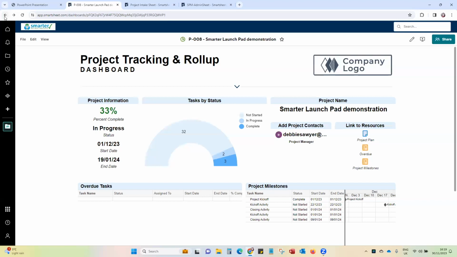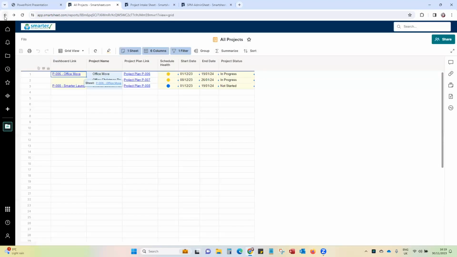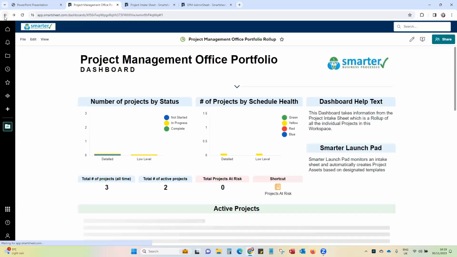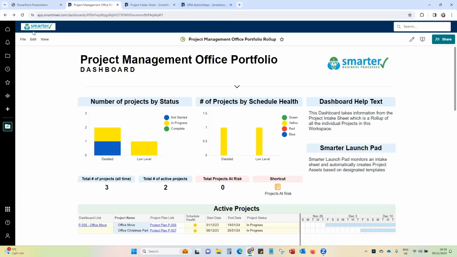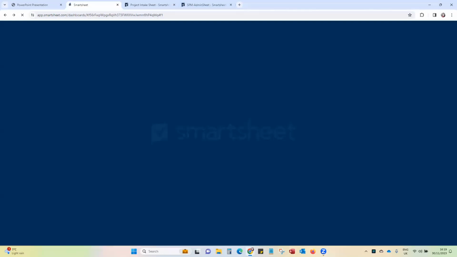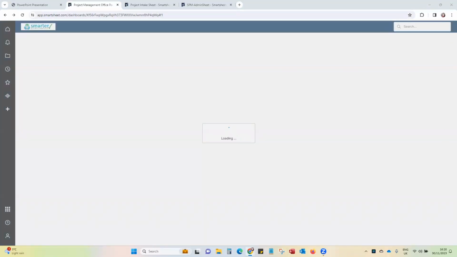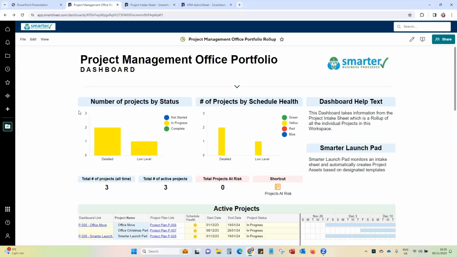If I go back one more through to the dashboard that we started from, and I hit refresh again, then we should have some updated statistics coming through in my chart automatically. Excellent. So you can see here now they're both in progress. And that's without having to do any manual admin behind the scenes.